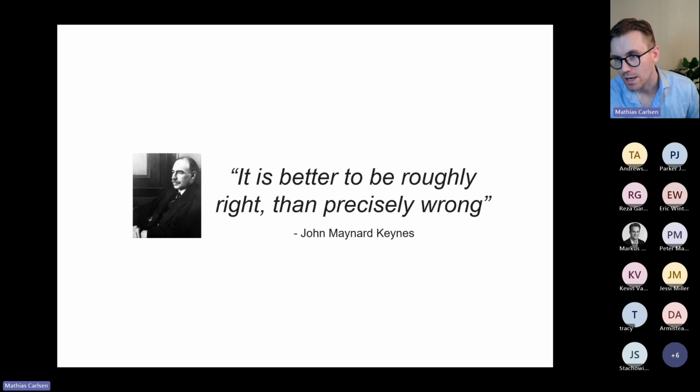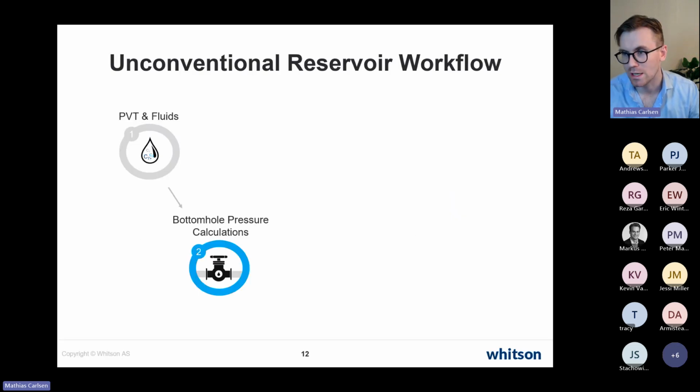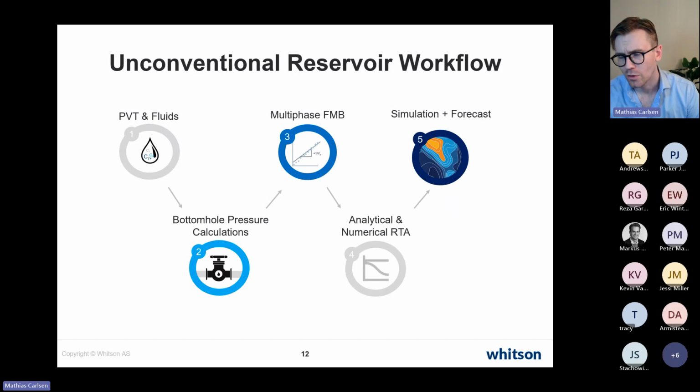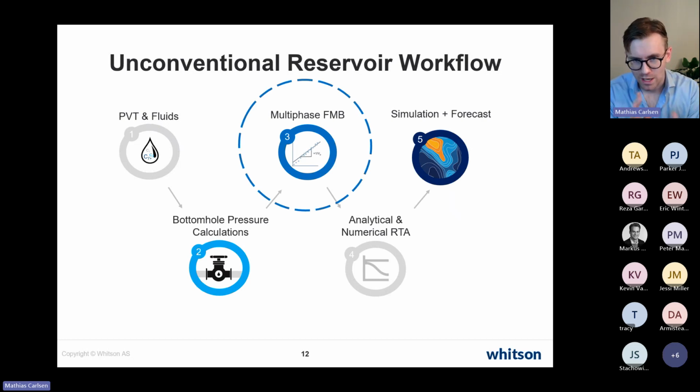And a little bit in the broader context of the workflow and the courses that we try to teach throughout the year, this multiphase FMB part that we're going to focus on is the first thing that we many times do, as long as we have PVT and bottom hole pressures, because those are actually the only inputs. And that's beautiful because you don't need the height of the reservoir. You don't even need to know the porosity or these sorts of things. The only thing you need is PVT properties, initial conditions, and production rates. That makes this methodology very, very beautiful.